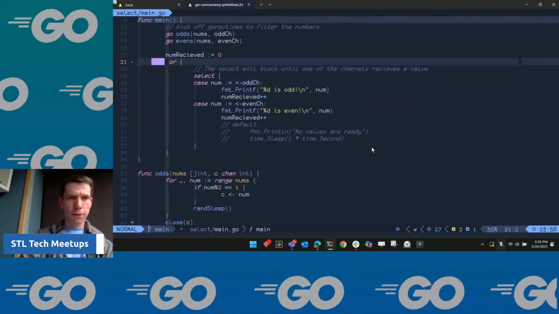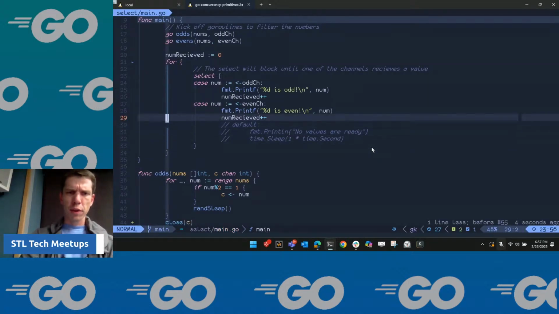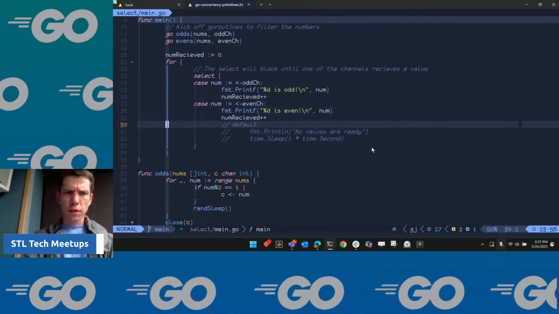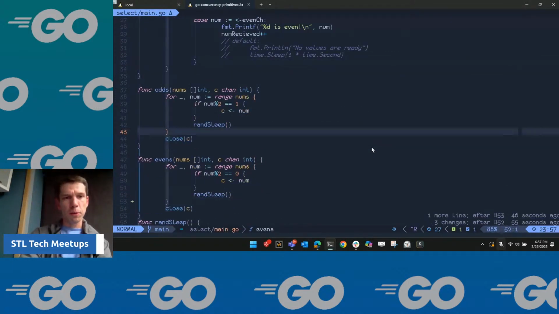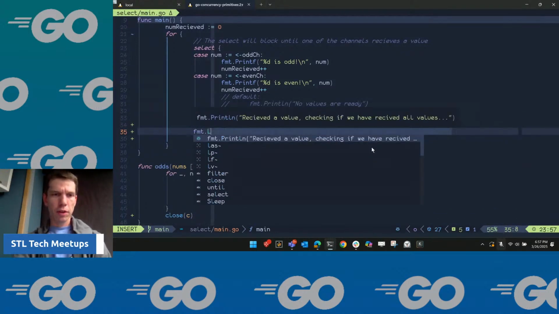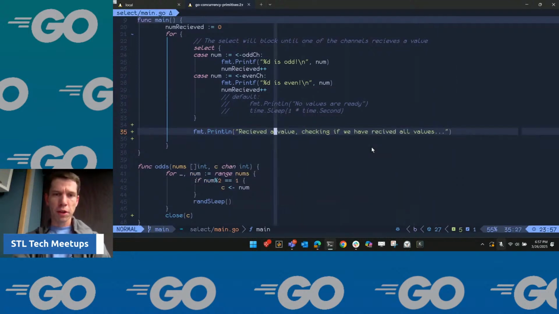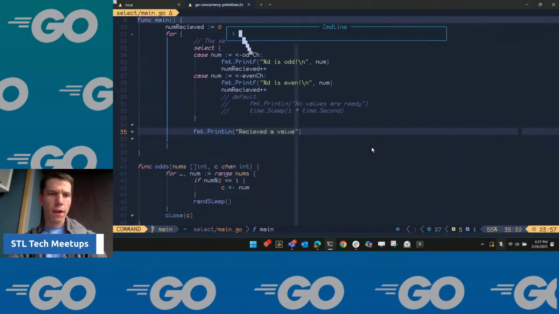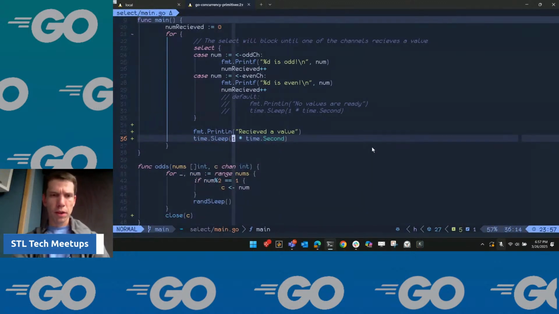Select 4 because I have 4 here. Because now we got to the end. So there would be a way to fix this. Yeah, I'm not going to spend too much time on that. But yes, the point is that, let's do it this way. Let's make it clear. Let's do pump.sleep, pump.print, receive a value. I don't know what this is. I'm just going to delete it. And then we're going to go into time.sleep. Let's just do like 100 milliseconds.